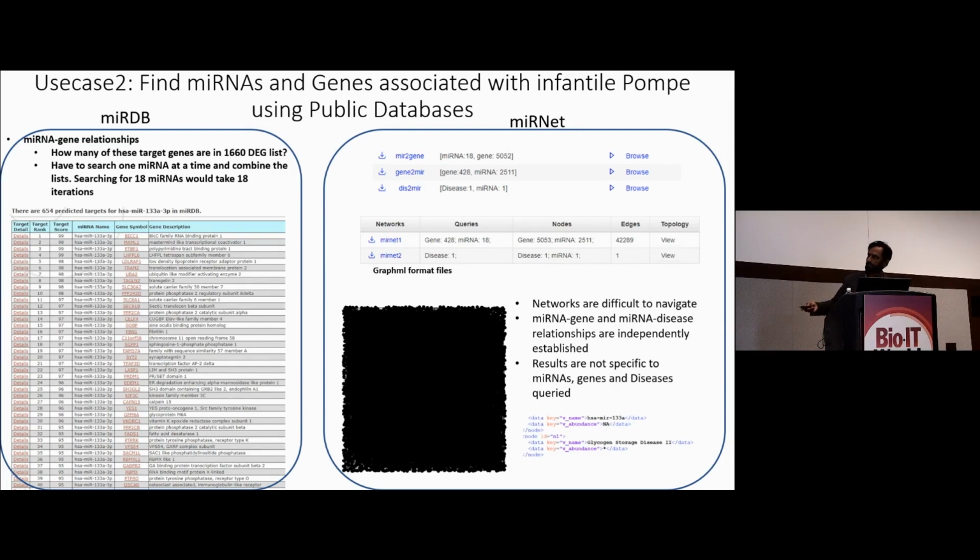So it gives, believe it or not, this is a network it generated. If I didn't tell you this was a network, you probably wouldn't even know what this is, right? So how do you navigate through a complex network like that? That pretty much is a dead end. And again, it lets you download the data, and you have to be somebody who's well-versed with data science based techniques in order to explore and extract information from those files. Okay.